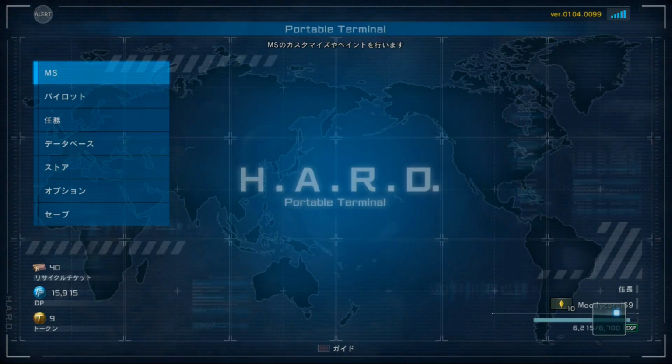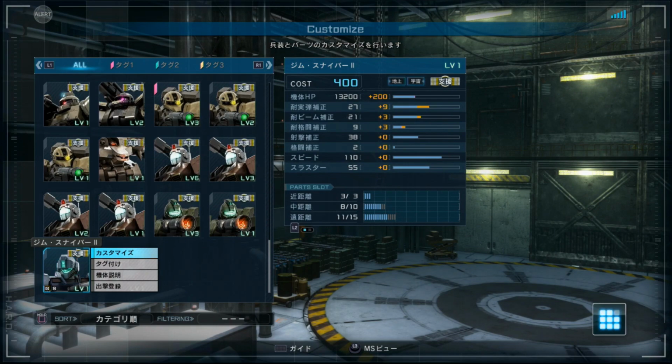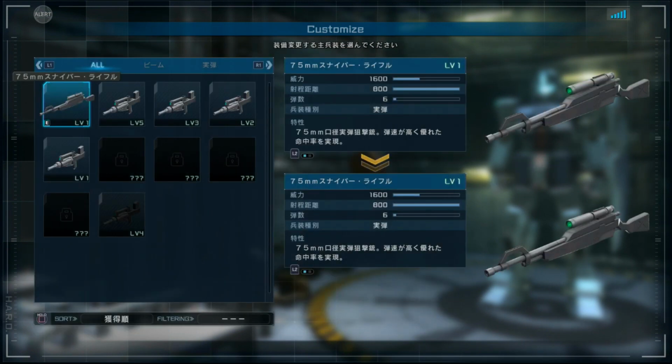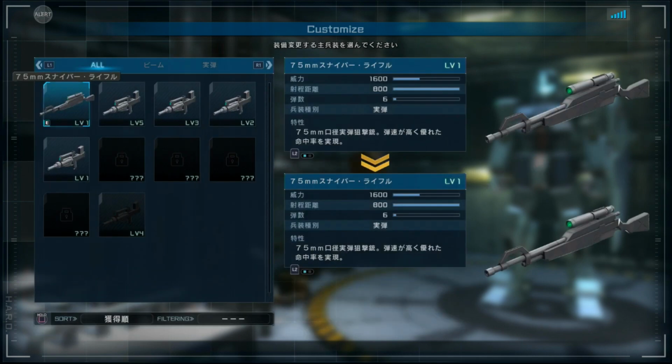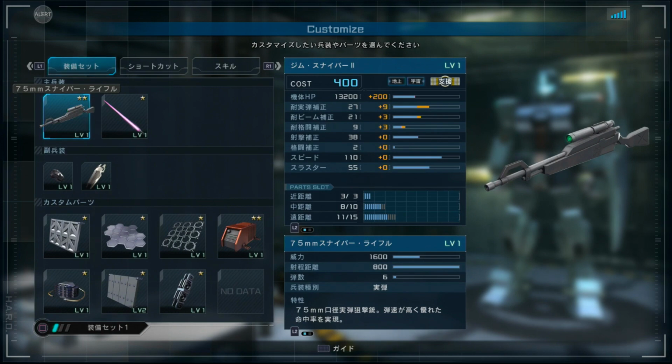After customizing your mobile suit, which you can do by clicking on the mobile suit, clicking on the top option here, we can see what the mobile suit has in terms of weaponry, what other stuff it can equip, and also the level. So for instance, we have a level 1 Sniper 2 here. It can only use level 1 weapons. If you equip a level 5 or any higher than level 1 weapon to it, the stats for it will drop down to the level of the mobile suit to balance things out.